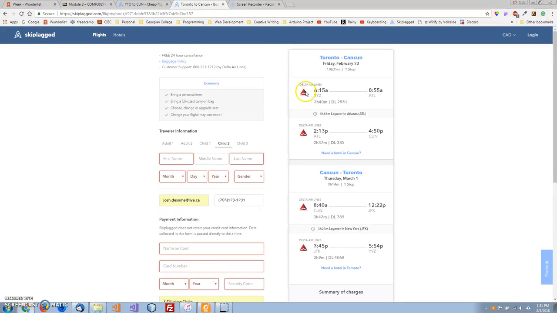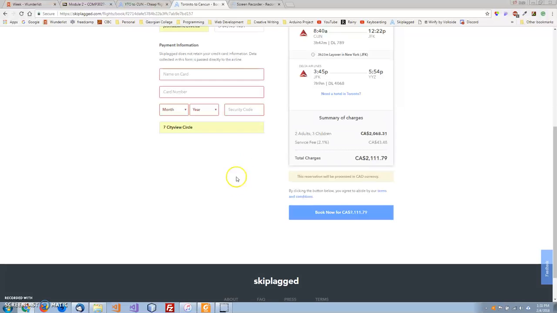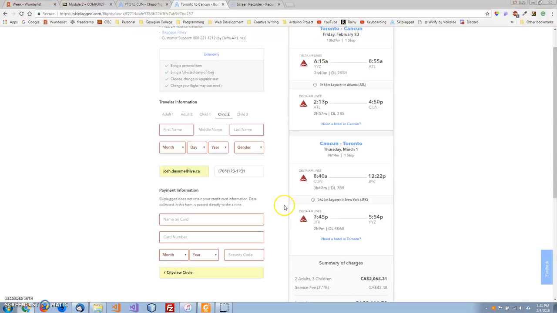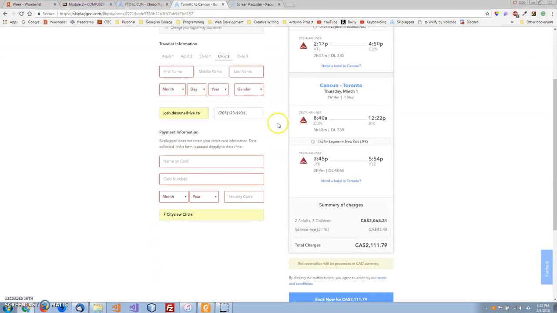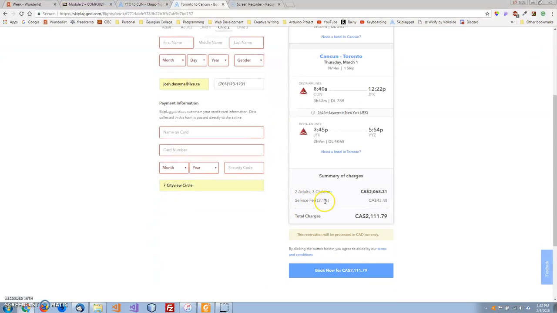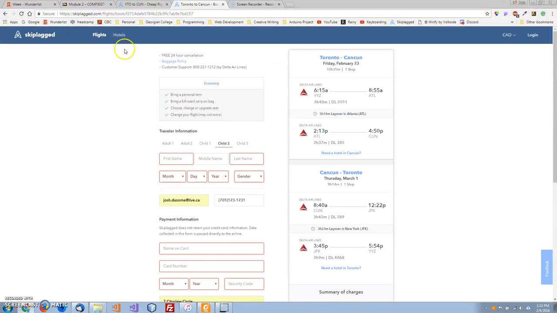If you're dealing with multiple airlines, say I booked a flight with Delta Airlines, and then I booked a flight with some other airline provider on the way back because it was cheaper, all of that's handled. This transaction is handled through the website, which, as a user, is awesome. You might be willing to pay a little more money, you know, the 1.7% service fee. Oh, it's 2.1 on this flight, but yeah, there's a small service fee for the transaction. But as a user, you might be willing to pay that if you're going to save a couple hundred extra bucks by using the website. So yeah, I think overall the whole process was really good.